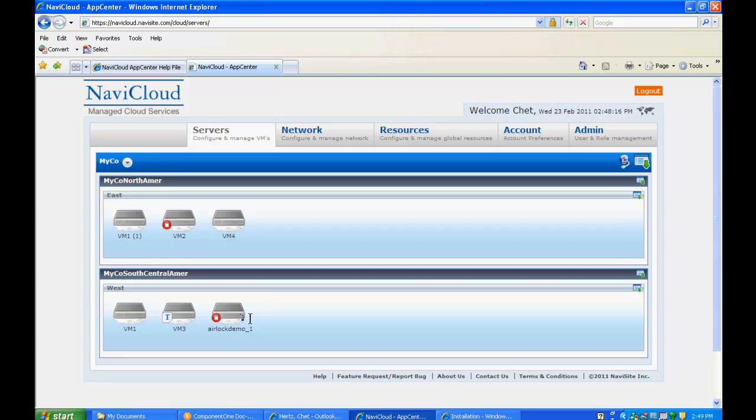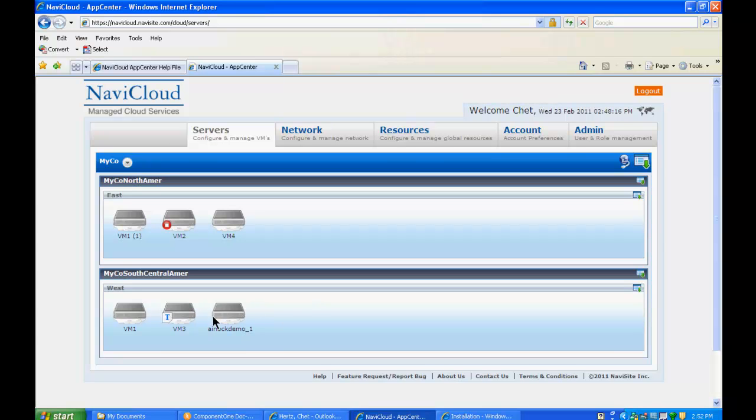And AppCenter indicates that that job is working. And when complete, that move out of Airlock job moves the VM from its Airlock isolation into the mainstream of your cloud environment and powers it on.